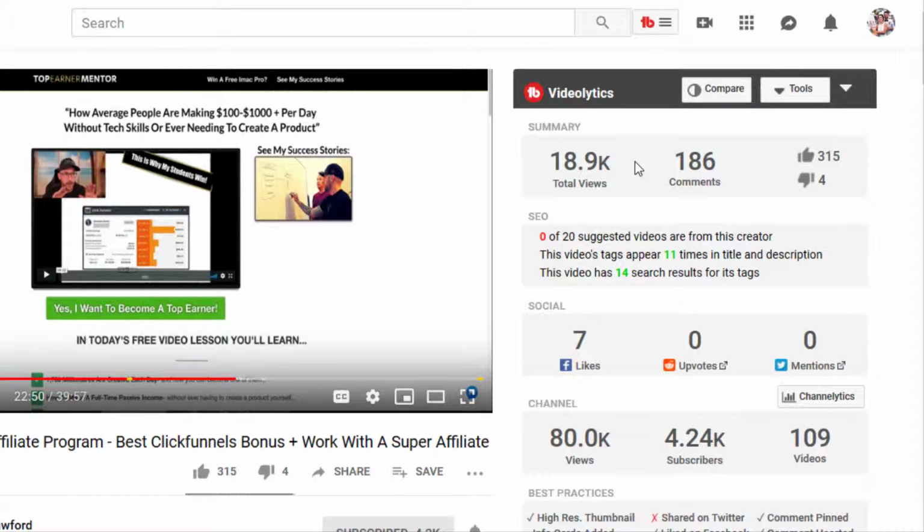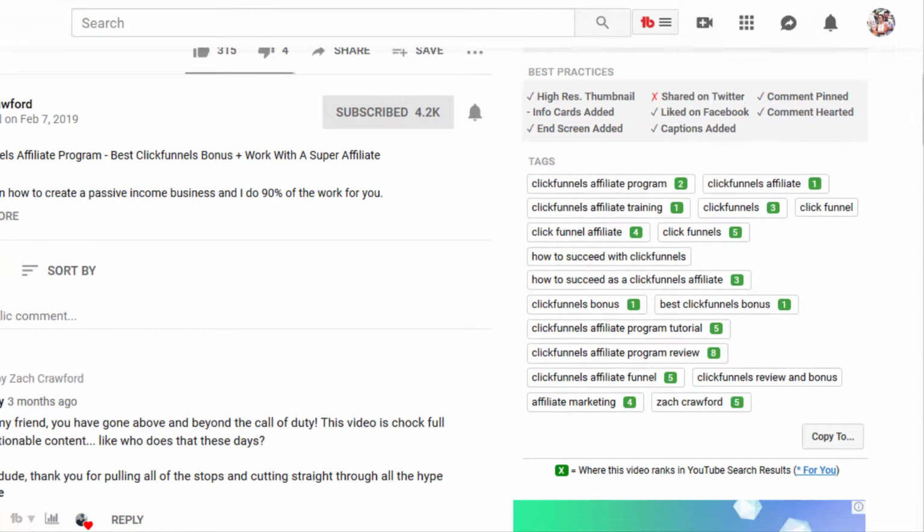Once you've installed TubeBuddy into your browser, it'll show up in the top right here, and when you visit different videos now, it's going to show up with some video analytics on the right hand side here. And what you can actually do is scroll down and you can see exactly what tags they're using. So if you identify a video that's covering similar keywords or keyword phrases or similar content to you, and it's already ranking in YouTube, then you can actually just copy the tags that they've used to help them rank in YouTube and copy that directly to your video that's covering similar content and using similar key phrases.